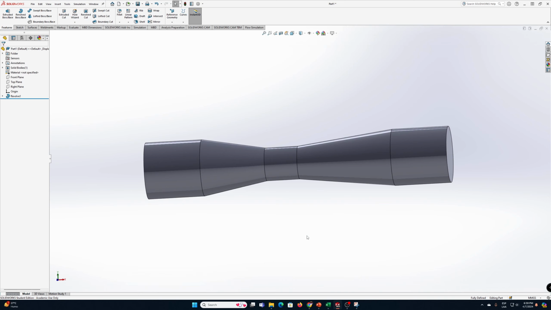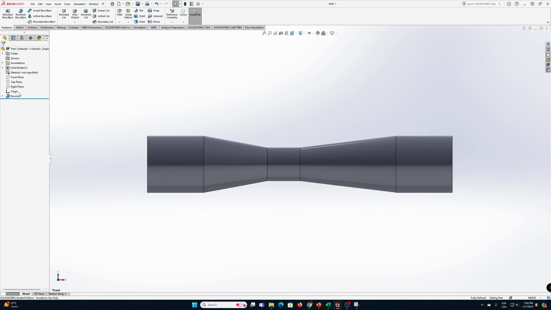And before we continue to the simulation, the first thing we need to do is create 2 points that will serve as a pressure device to measure the pressure at the point here in this section and here in the middle. That will help us to create the calibration curve using the data from SolidWorks and compare with the calibration curve from the manufacturer.